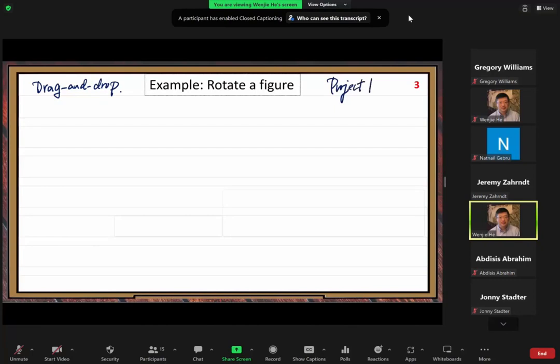Later, I need to give you more basic features in project 1 to help you complete the project. So the next feature I'd like to give you is this rotate feature, because we want to rotate a figure.